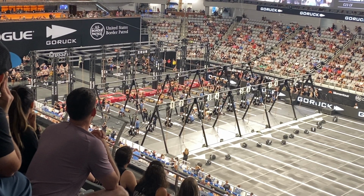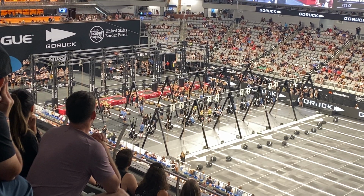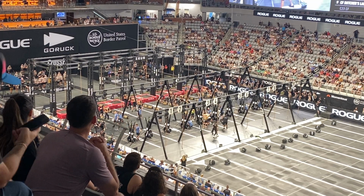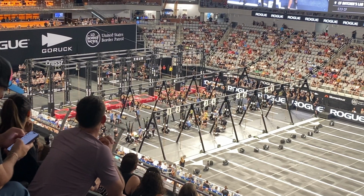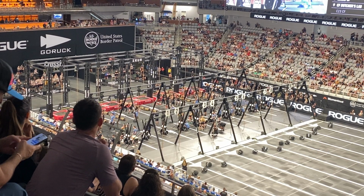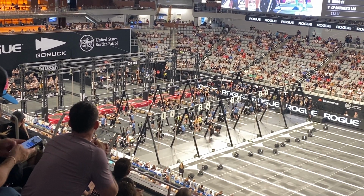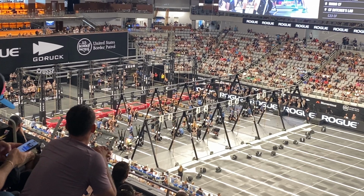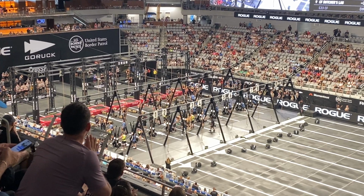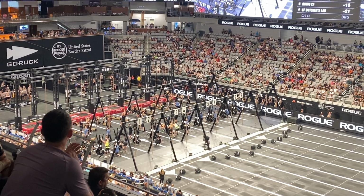Reignited occupying both of the ski ergs, putting calories in the books as they work their way back down. Again, 40 calories required on each erg before they advance forward. Reignited remains in first, and CrossFit Levi's in lane 1 remains holding on to that 2nd place position. They've now joined Reignited on the ski erg. 2 athletes through their legless rope climb, count at 3. Let's go, Josh, you got this. 9 minutes and 30 seconds elapsed of our 60-minute time cap.